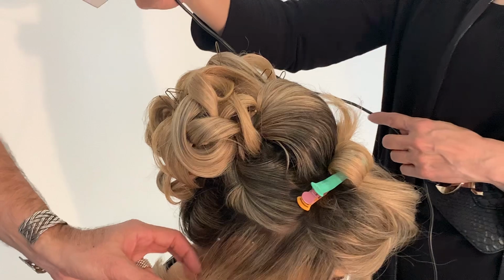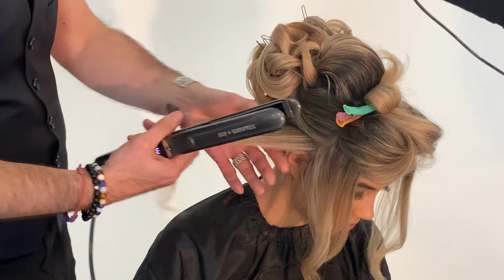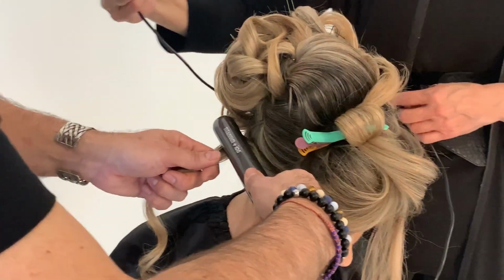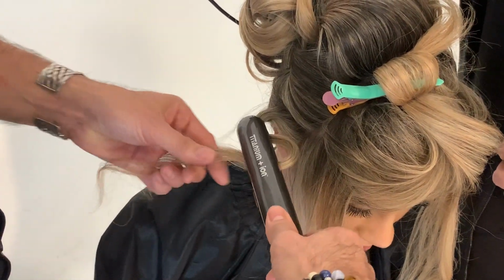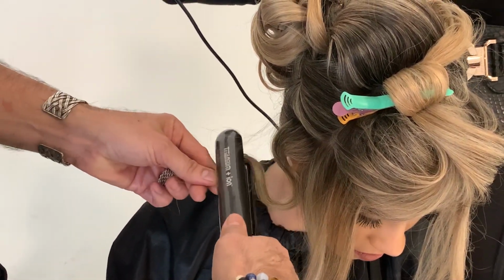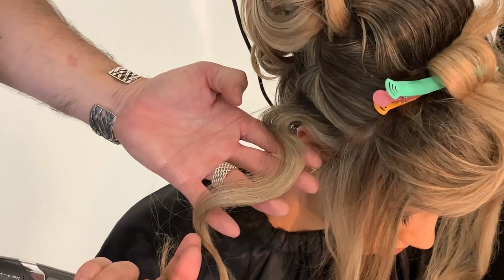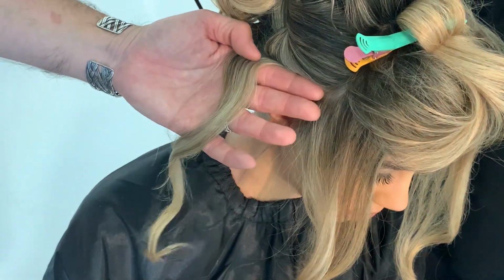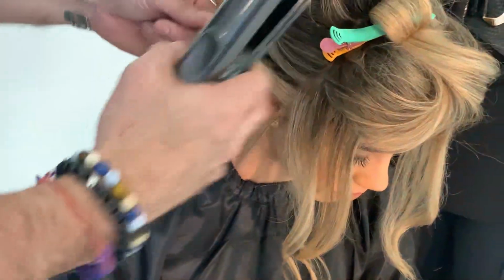With my titanium, I can also create some texture. Let me show you this way. This is some texture that I can create. You see? I'm moving forward. It's important to tap the hair as you're creating. We need to tap the hair just to create this kind of effect. It's like an S. You see how beautiful it comes out? So we can have that kind of texture, and then we just release it a little bit, so it's going to create softer looks. In that way I can create anything I want.